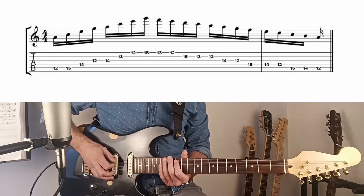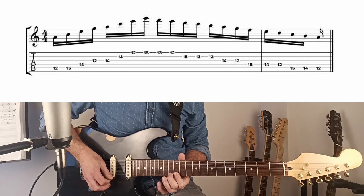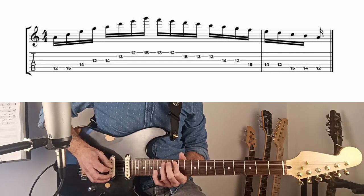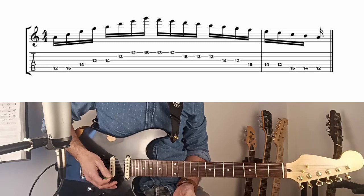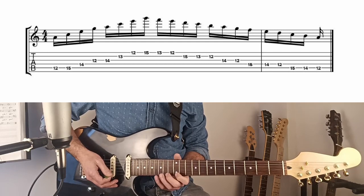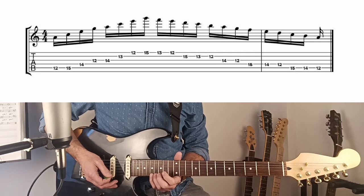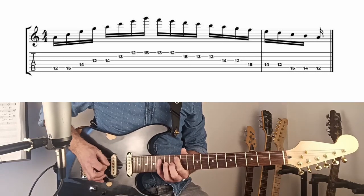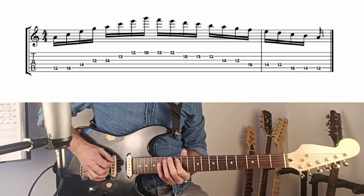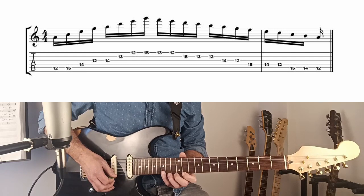With the tab on the screen, there's the exercise — fairly straightforward. Just to keep it in position and without that finger slide or that move, we're just stopping at that high note G, rather than going up to the next A octave. So the pattern is: up the arpeggio, and then as we get to that high G, we just walk back down the scale.